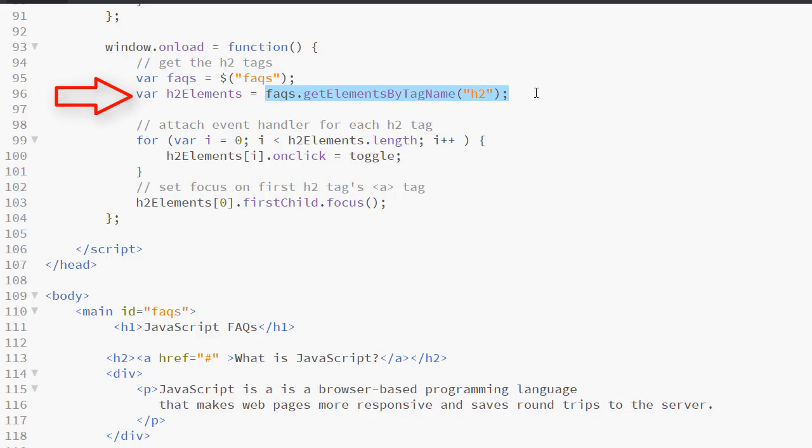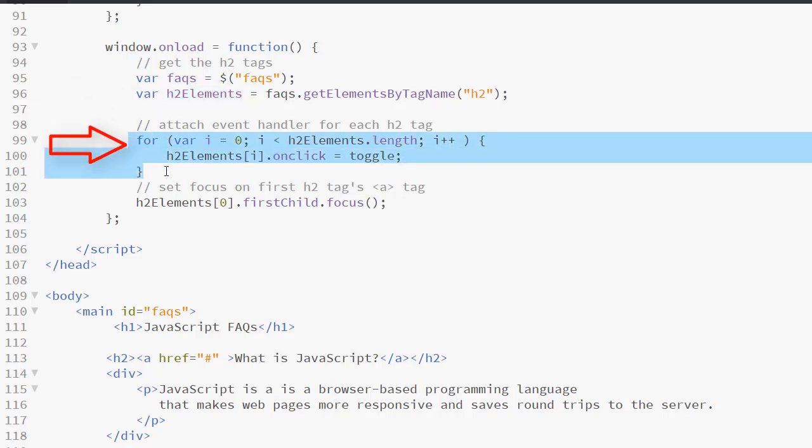H2 elements using getElementsByTagName. Because we have more than one tag, our collection of H2 elements constitutes an array. So we are storing our H2 elements in this variable, which essentially is holding an array value. Because it is an array, we can loop through all of the H2 elements. Because it is an array, we have a length property, and we can start at 0 index. So what we are doing, we are looping through the 3 H2 elements, and for every instance, we are setting up an event handler.